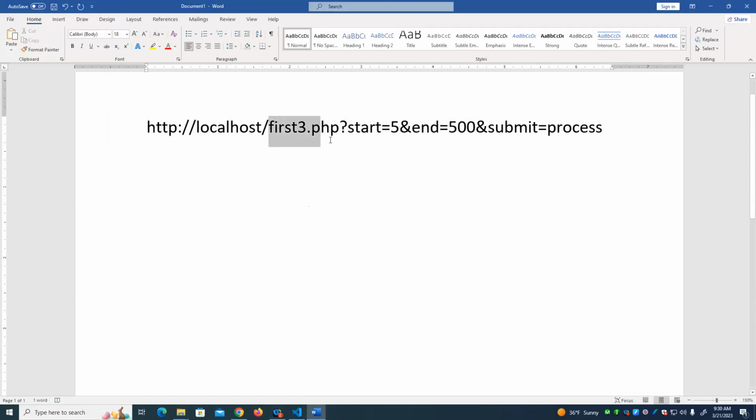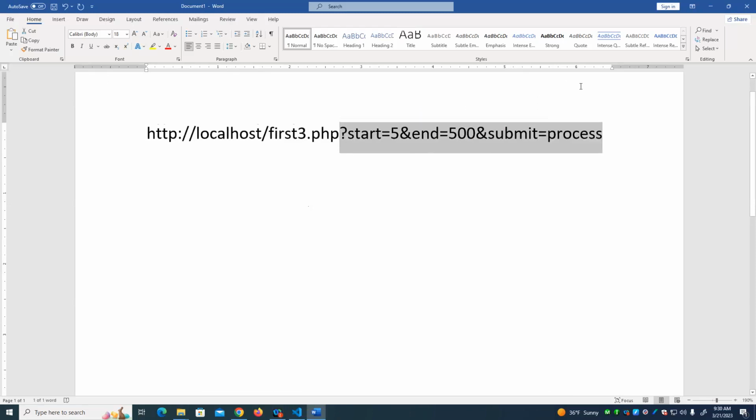The action of the form was this, first3.php. That comes from the action of the form. The method on the form says we're going to pass this data on the query string. This is the name of the first text box equals the value that was in the first text box.